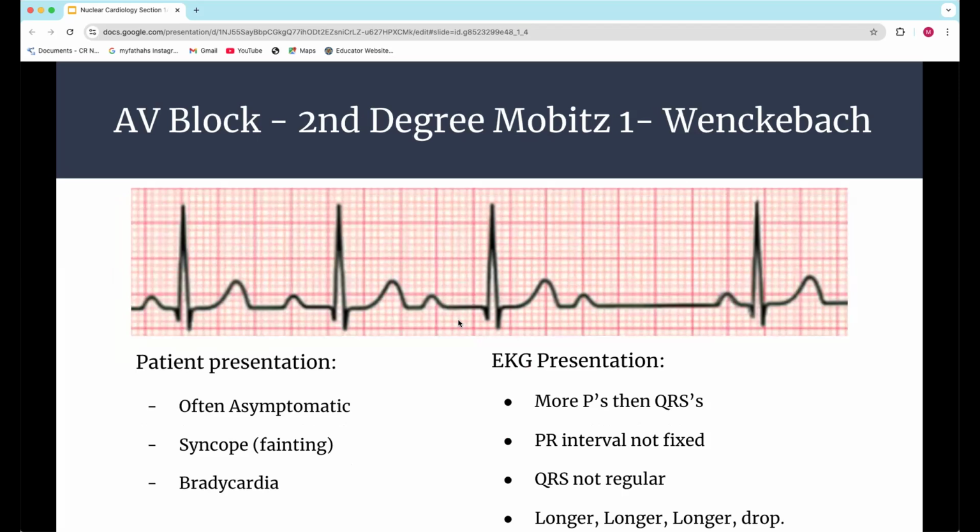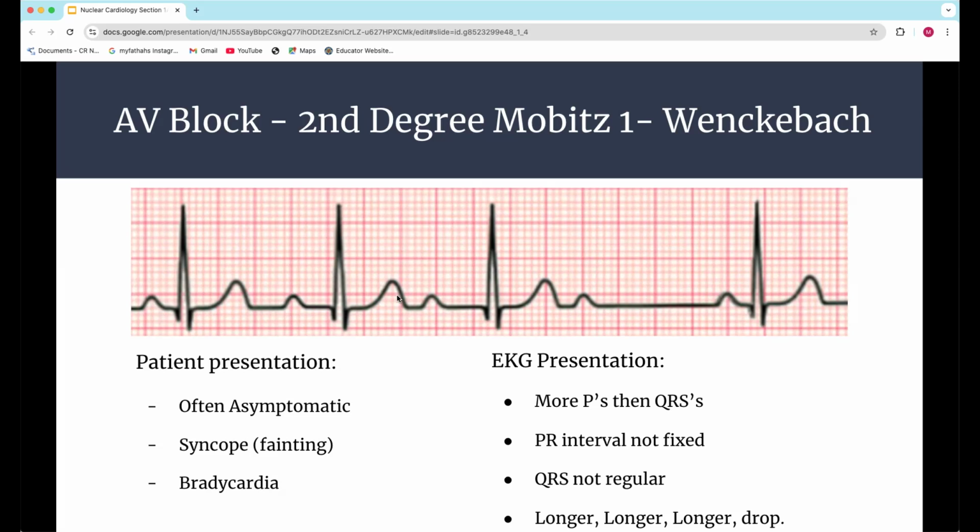The other one is the Mobitz type 1, and they call it Wenckebach. What you'll see happening here, again, if we look at our P wave, this first one fires. Looks like we have a decent PR interval. We get a QRS complex, and then we get a T wave. So as of right now, it looks pretty decent, okay? We get another P wave, and now we look at our PR interval and it's like, wait a sec, that one's longer than that one. That lengthened a little bit.